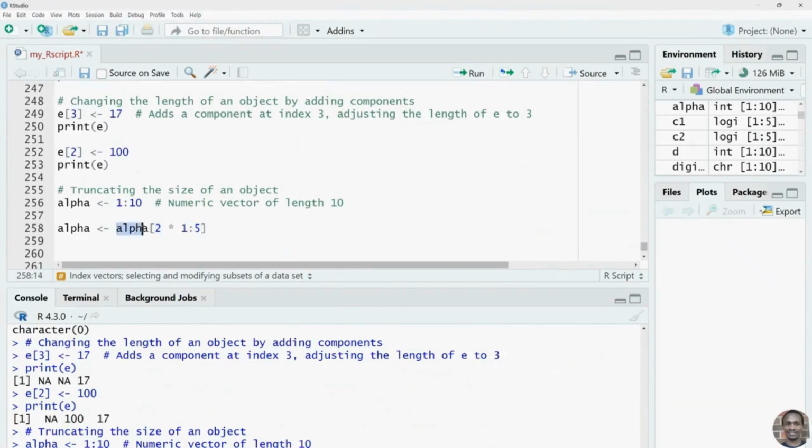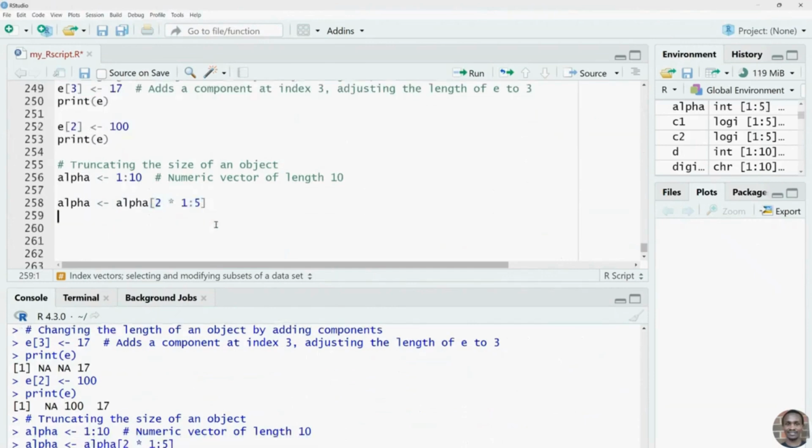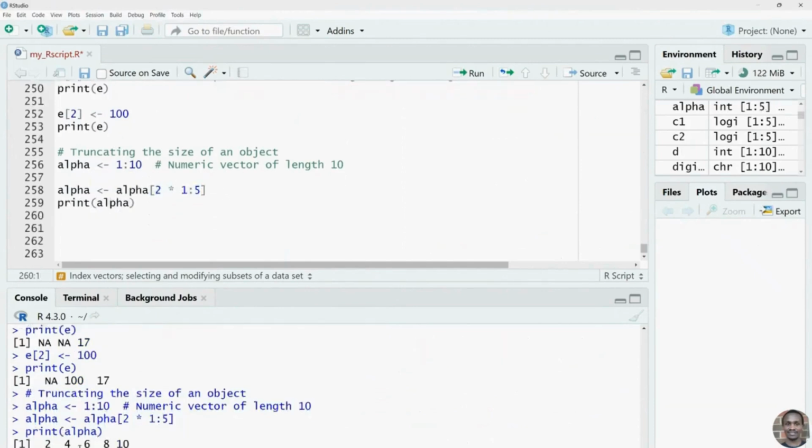So we have our vector alpha, and then we open square brackets and pass our even indices. If I execute this and print out alpha, you get 2, 4, 6, 8, and 10. Which means that we've been able to get the even numbers between 1 and 10.